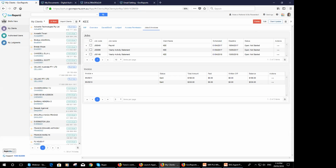Awesome. Okay, so I've got another one here. Just wanting to confirm from Sandra, this isn't going to replace the BAS agent portal. Well, like I said, a lot of our clients that use GovReports don't need to go back to the portal. Yeah, but just confirming, this isn't a rollout to replace the BAS agent portal? No, we are not a government, we are a private entity, so it's not there to replace the BAS agent portal at all. But like I said, people that use GovReports do not need to go to the BAS agent portal. Brilliant. So it's a great workaround and solution for a lot of things you'd previously have to do through the portal. Yep.